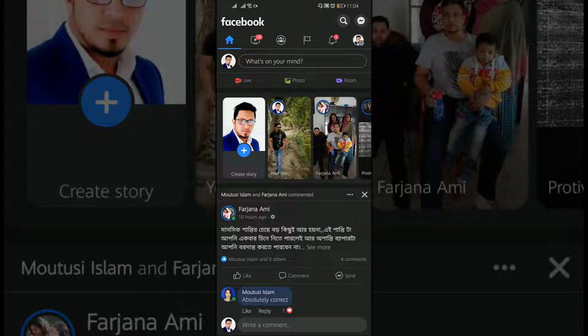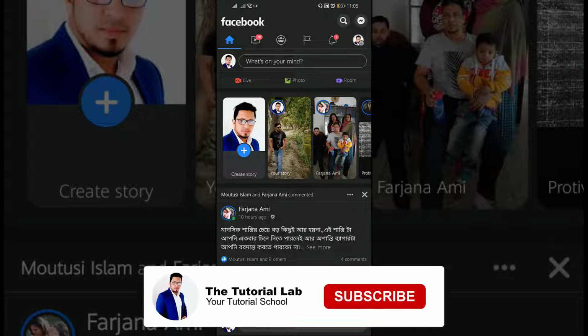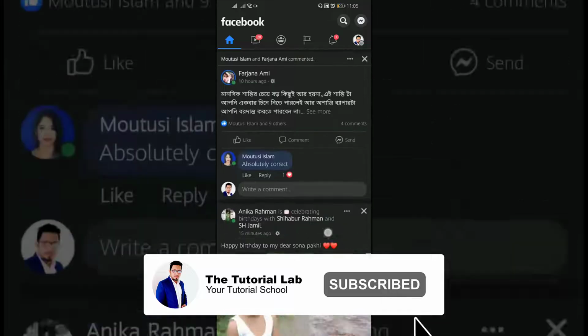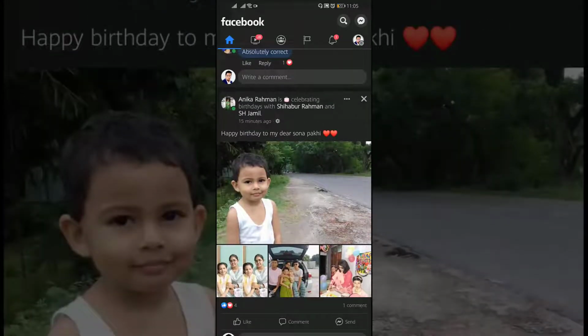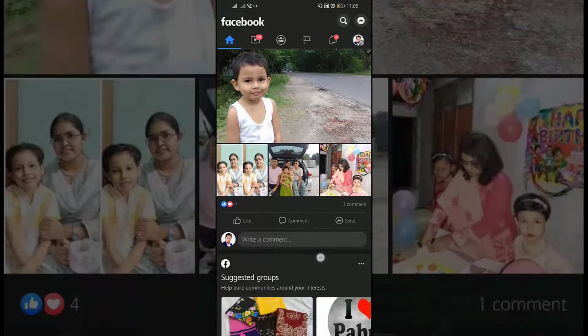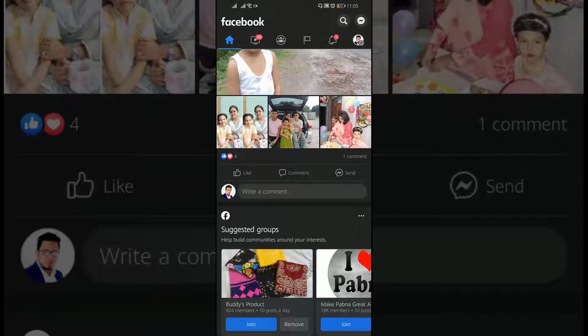If you comment on a post, notification will automatically be turned on. If you turn on notification for a post, you will get notified whenever someone comments on the post. You won't get notified when someone replies to a comment.